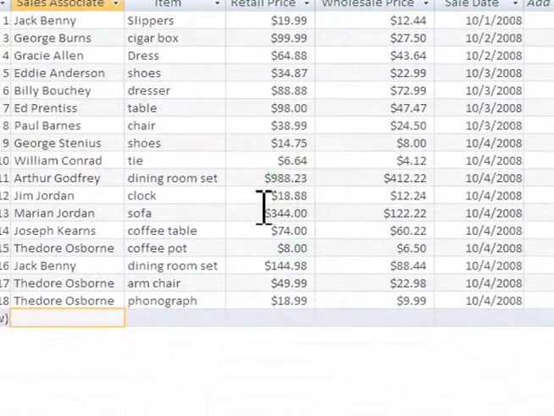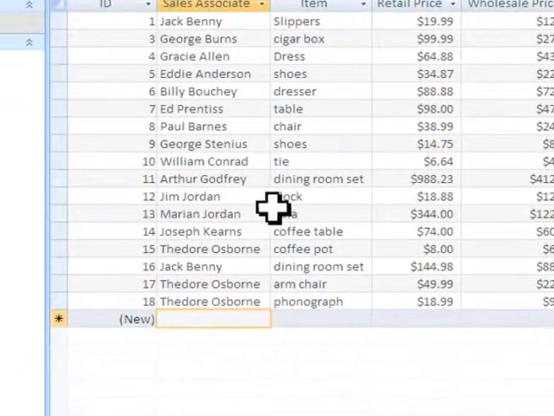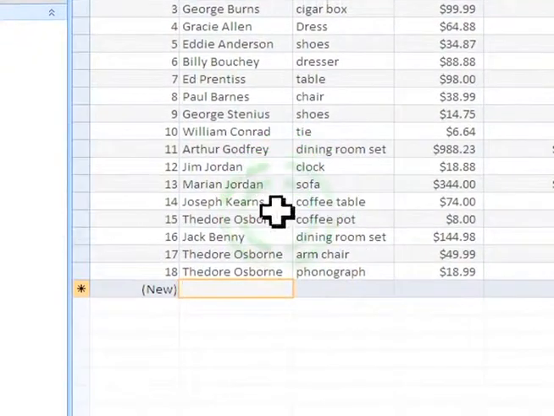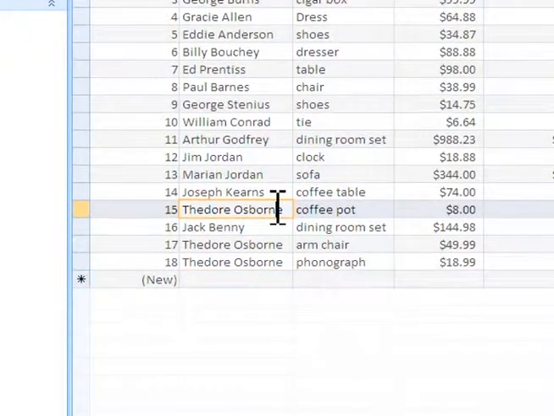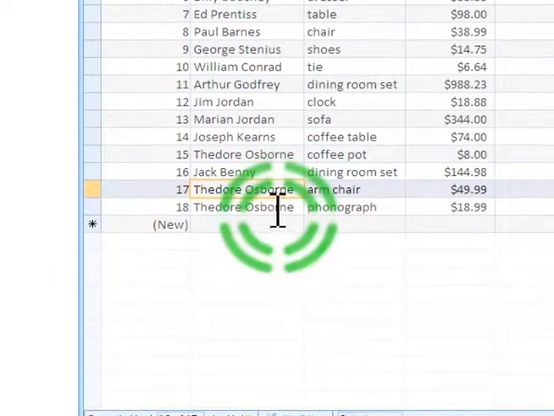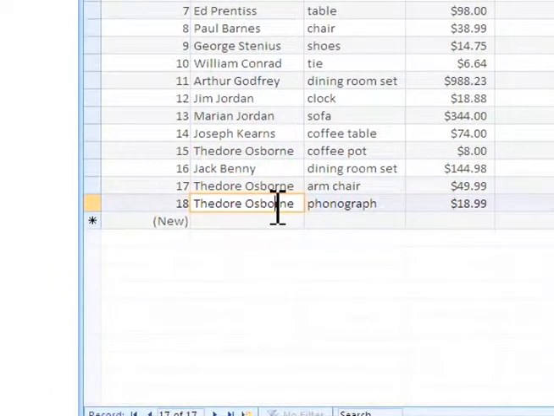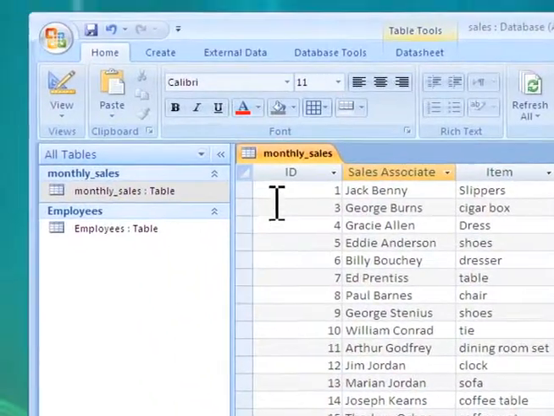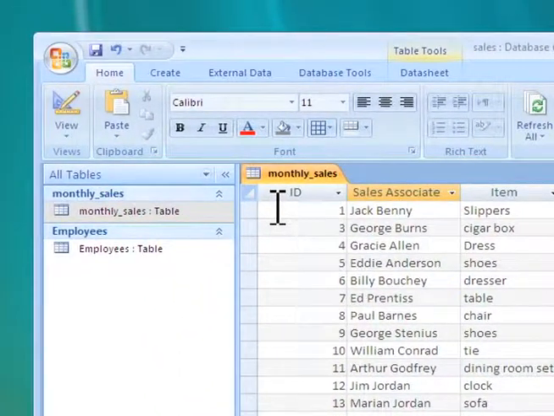And we see here that the three occurrences in this table of Ted Osborne have been replaced with Theodore Osborne. This can be a big time saver if you have a table with lots of records in it.